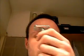So, today again, the Merkur Progress, loaded with the same Derby blade like the day before yesterday. So 2 days ago, so this is a 2 days growth.